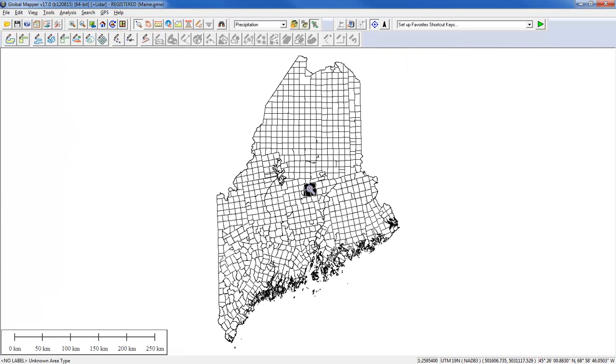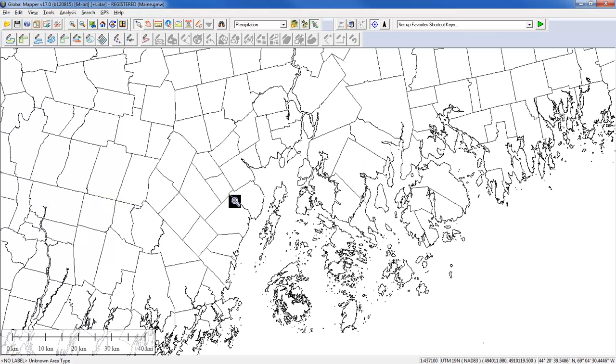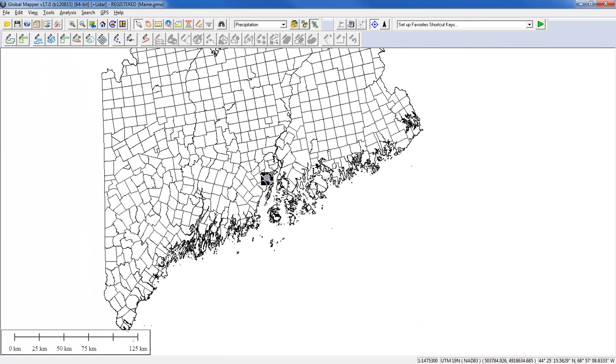And then at a later point, if I wanted to return to my saved view there, I would just go down to this restore last saved view. And you can see the keyboard shortcuts there as well. So another option that we have is to actually name a saved view, and this would allow it to be available in other workspaces potentially as well.